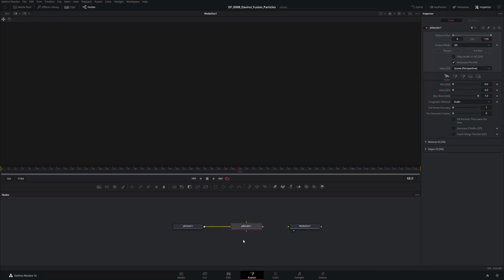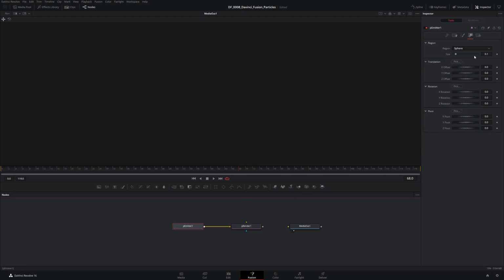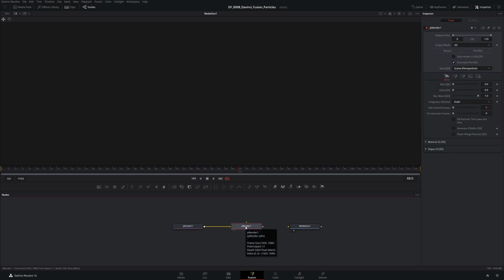So what do I want to do if I want to enter the world of 3D? I have to do that through this render node. So the emitter, as we looked at before, its regions are both 2D and 3D. So a cube would be 3D. We have bitmaps. We have rectangles in the 2D realm, for example. So it's really up to this render node to decide how it wants to pass things on to the rest of the node chain. So in this example, we have it set up to 2D, but we can certainly change that to 3D.